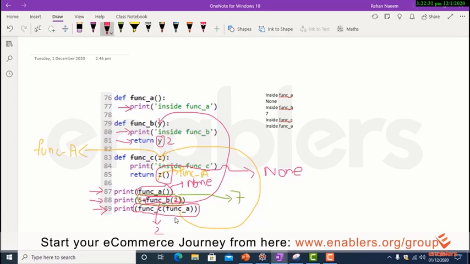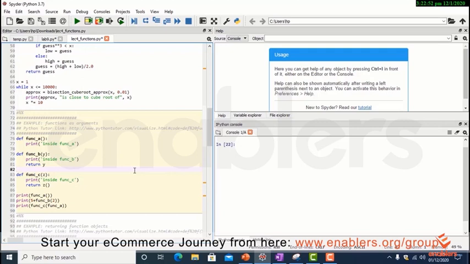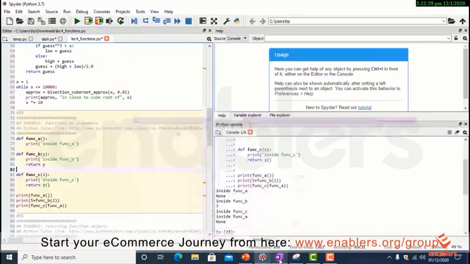So this whole statement, function c bracket function a, will be replaced by none, and as a result none will be printed at the output. So you can run this program and you can see that this is exactly the same output which we have written here.